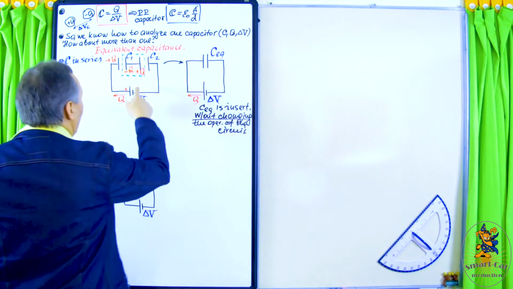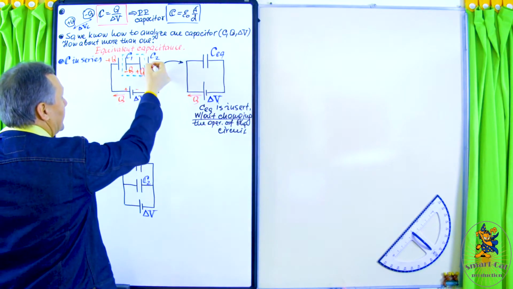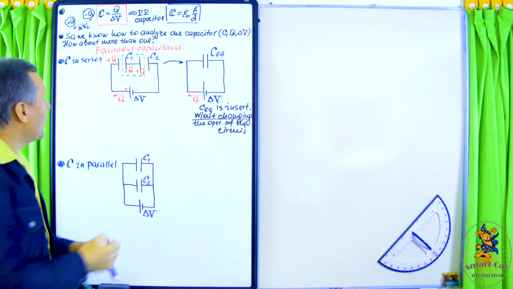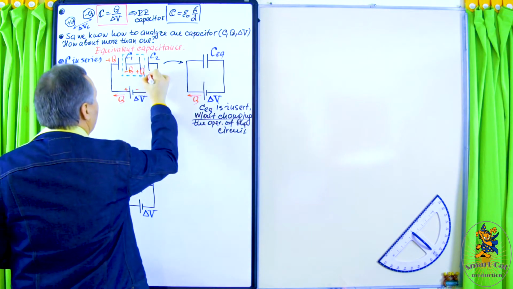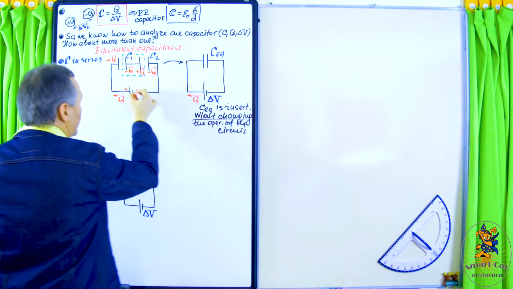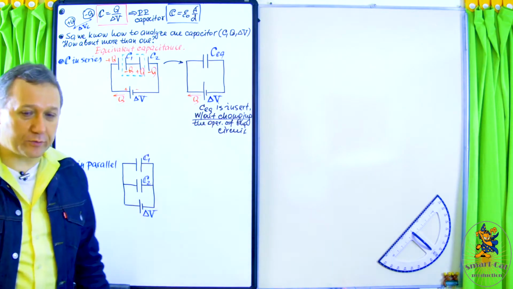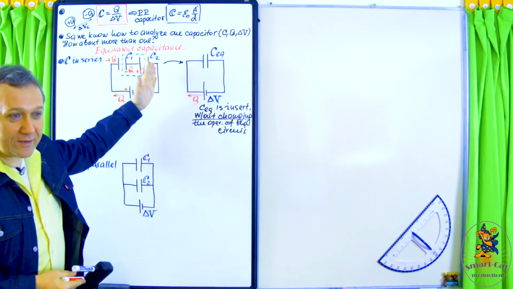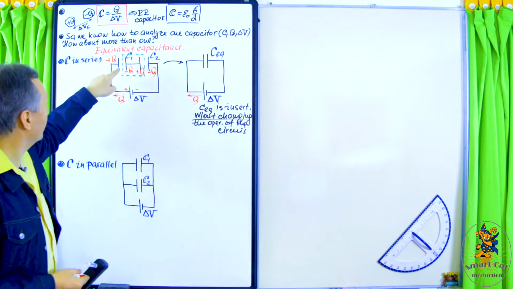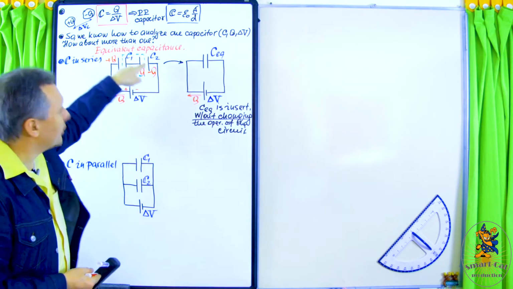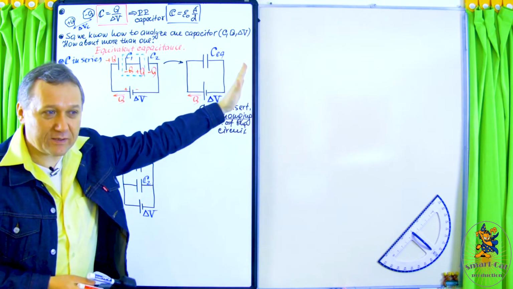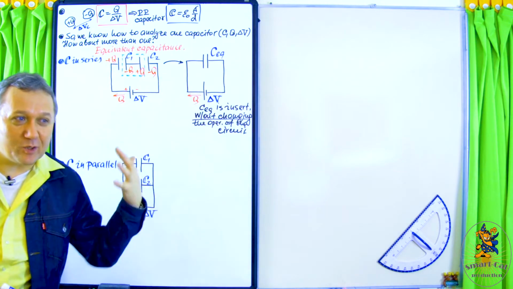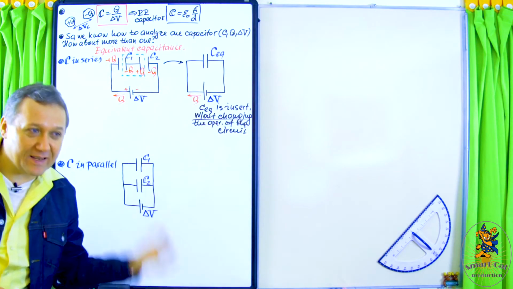Okay, and then what about this electrode? This electrode is physically connected to the negative electrode of the battery. Of course, this electrode will be charged with minus Q naturally, because just electrons will be able to reach it. So as a result, you see, in these capacitors, charge is exactly the same. You see, plus Q, Q, and you can add as many capacitors as you want, and charge will be exactly the same in all these elements connected in series.